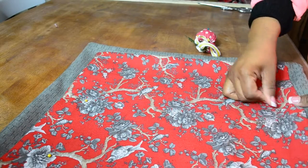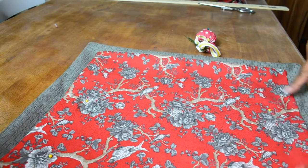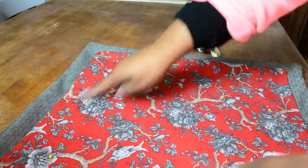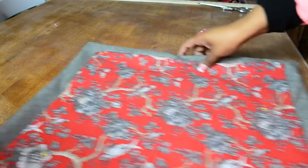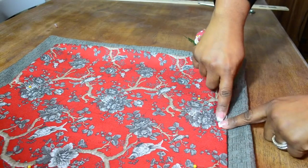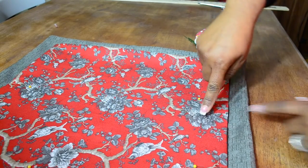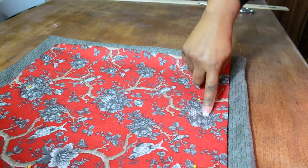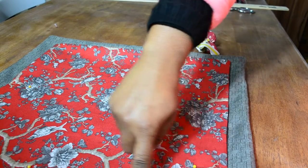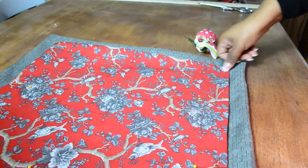So I'm going to sew all the way around, all the way around, all the way around, and I'm going to leave this open. And once again, the way I'm going to sew it is, it's going to be 1 inch away from my front panel. So I'm going to start here. So my allowance is going to be 1 inch, and I'm going to sew all the way around, and this is going to be open.